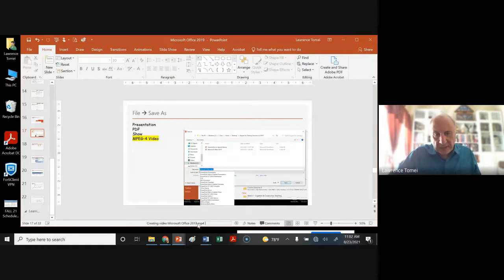It's creating an MP4 right now. And it's just taking all of the slides and converting them into a movie. That is pretty cool, especially if you have narrated your slides. It will capture the audio as well as the video, and now you've got yourself a real movie. You've got yourself a narrated lecture. Okay, and I'm going to stop it because it just takes a little while, but I thought that was pretty cool.